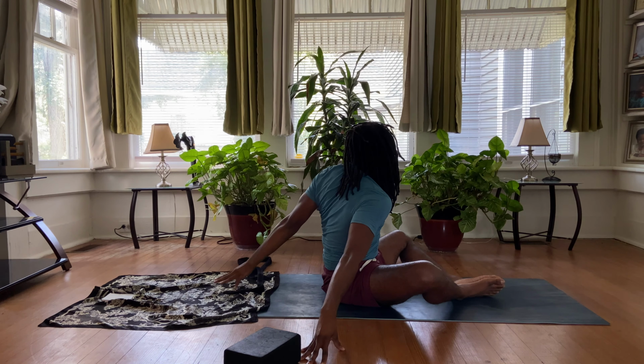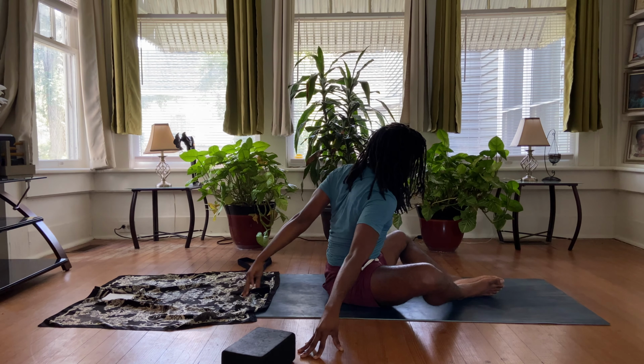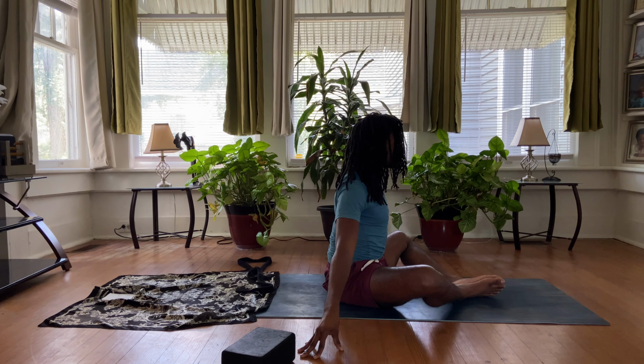And this time, place that left hand behind you somewhere. Both hands are on the mat behind you or on the floor behind you. You're kind of twisting to the left. Still butterfly legs, but it's a slight spinal twist. Arms are somewhere behind you, pressing into the mat with the fingertips, shoulder blades squeezing slightly, but both hips remain on the mat.